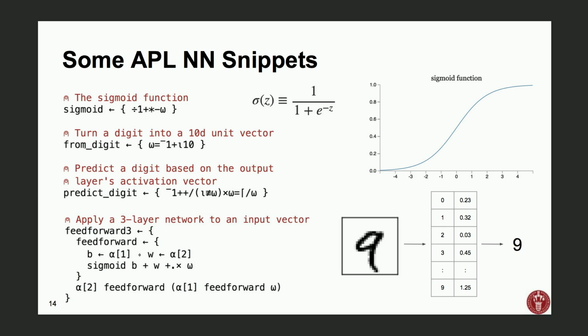If you have a vector like this, let's go for the entire thing. So you insert an image here. Hopefully people can agree that this looks like a 9. But maybe the neural network will say there's some chance that it's a 3 or even a 0, right? But 9 has the larger activation. So that means that we will interpret this network to say, well, this is a 9. And this is how we basically feed forward on the net.